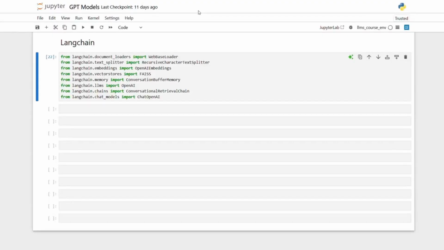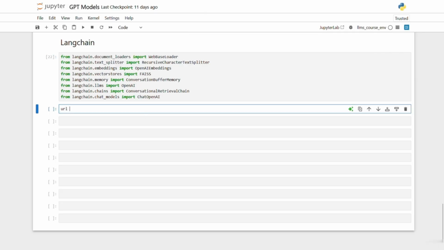The first thing we need to do to work with LangChain is load our custom data and create a LangChain document object. LangChain has a number of different data loaders for different types of inputs. We can use a data loader to read in information from text files, PDFs, HTML, and so much more. There's a great community around LangChain working to build data loaders for a whole range of different inputs. For our use case, we want to read in the latest information from the 365 Data Science website. So we'll want to use a web-based loader to read in information from a website.